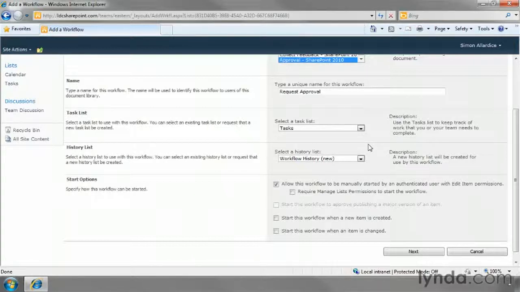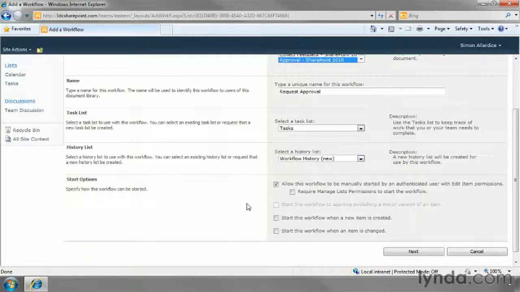The workflow then looks for a place to put its history. This is one of the big deals with workflow. Not just that we can automate the process, but we have an entire history of that process. Now, it hasn't found a suitable place to put history, so it's saying, well, I'm going to make you a new list called workflow history.